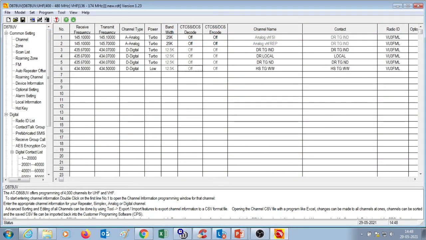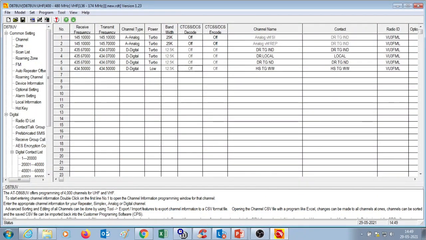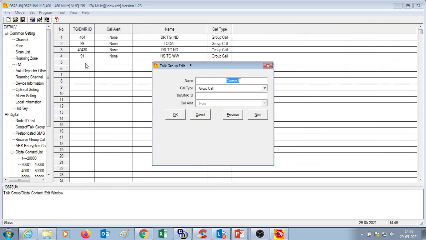Coming back to our screen, let's define one more just as an example. So let's define a talk group of Kerala through hotspot. So back again, we need to first define it as a contact. We go here.